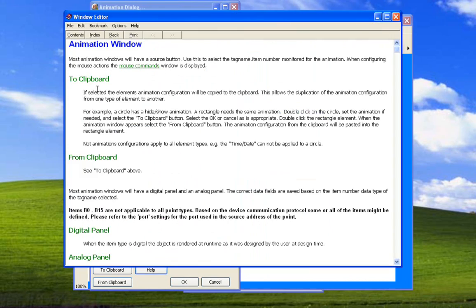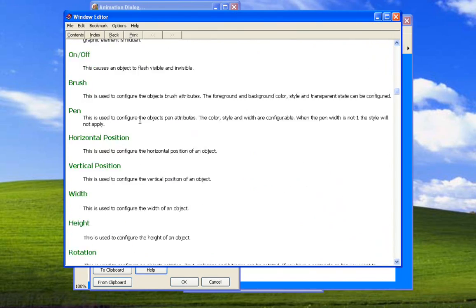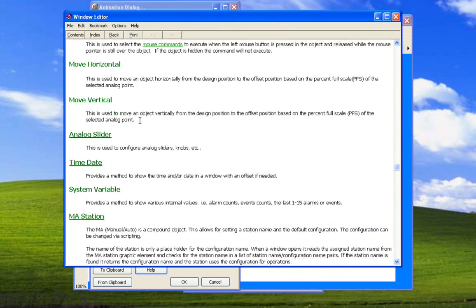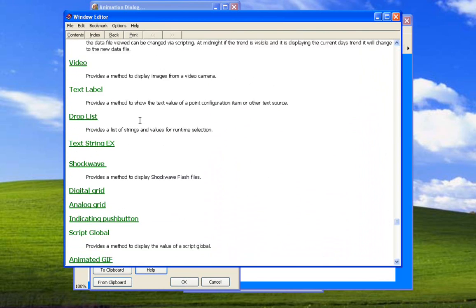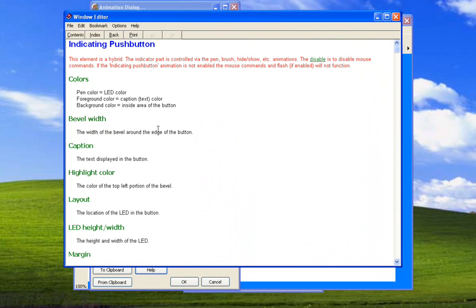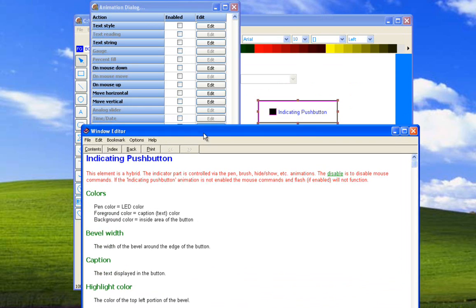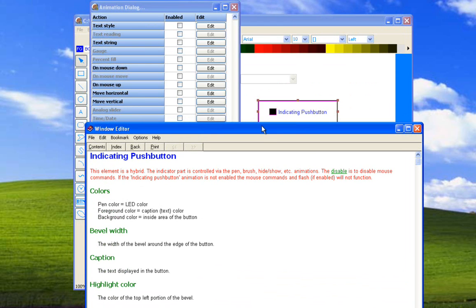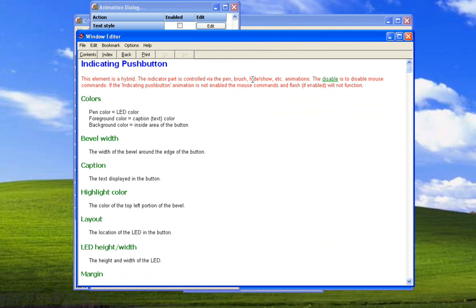If you look in the help file, it's a hybrid. The indicator part, this part here, is controlled via the pen, the brush, the hide, show, animation, etc. The disable is to disable mouse commands. If indicating push button animation is not enabled, the mouse commands and flash, if enabled, will not function.